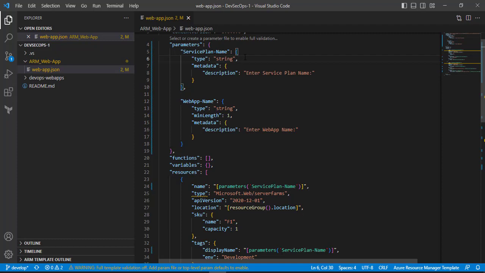All the GitHub templates which you will see are based on this concept only, which I'm showing you right now. The templates which I showed you yesterday from GitHub are based on these concepts. They will have two files, an actual template file and a parameter file wherein you will be defining the values. Okay, so that is what I'll do. I'll have a file created. I'll name it web app parameters dot JSON.